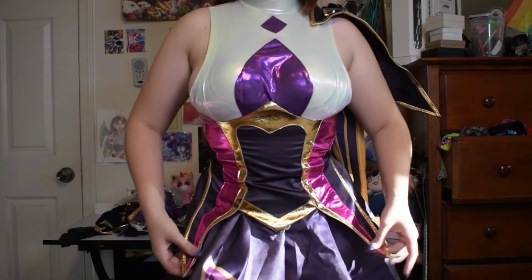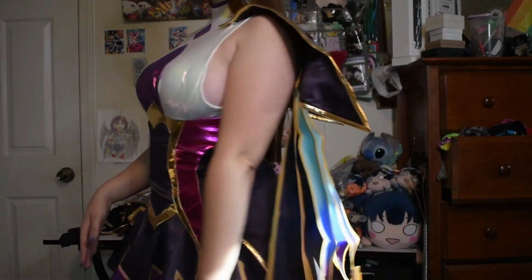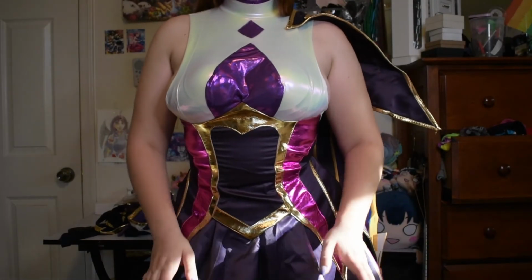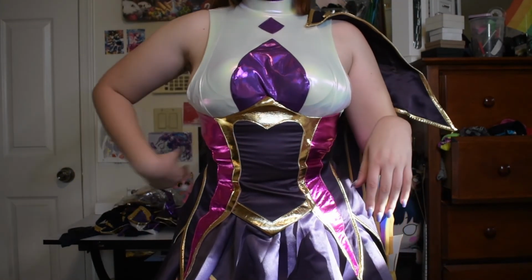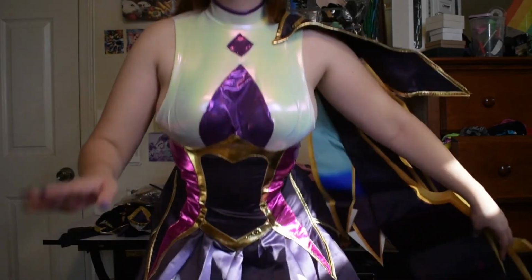Now, with the help of a family member zipping me up, it is fully zipped, so it does look super nice and detailed once it's on. Very reflective, super pretty. The cape goes on nicely. I will say though that the skirt still is having a shortness issue. I did find out that the zipper doesn't go on the back, it goes on the side. So it is a little bit of a slope skirt, so it goes from high on one side to low on the other, so it does go across.